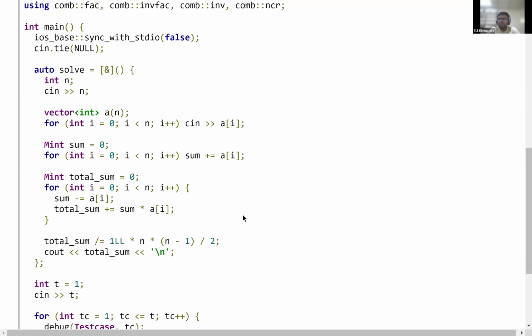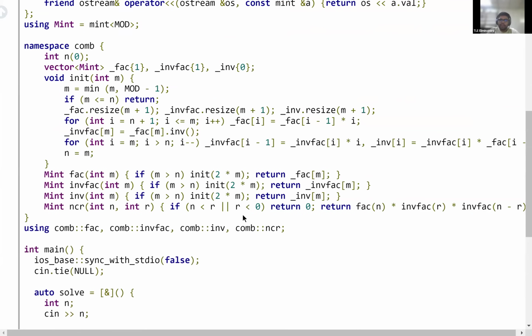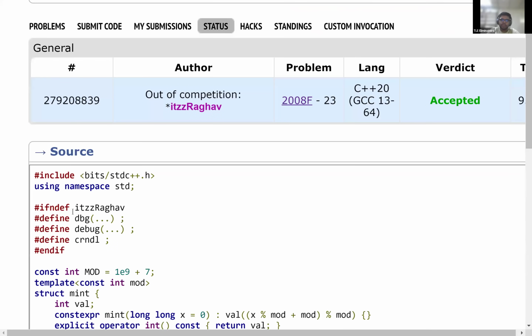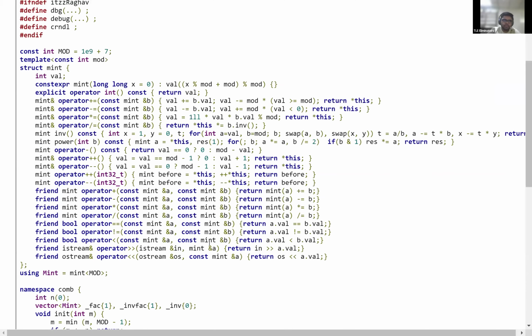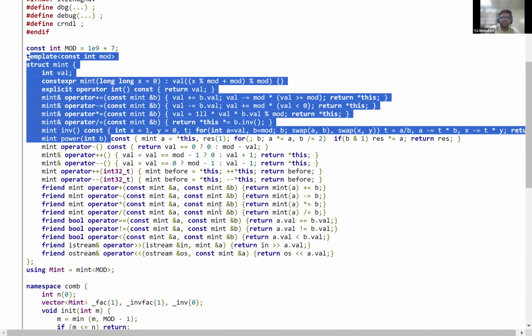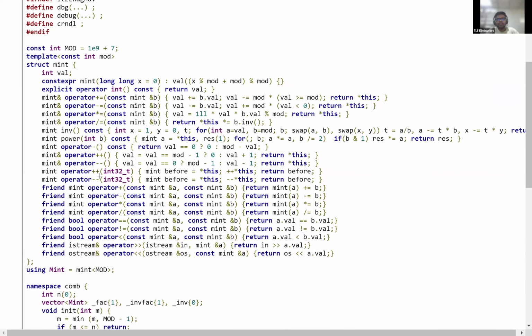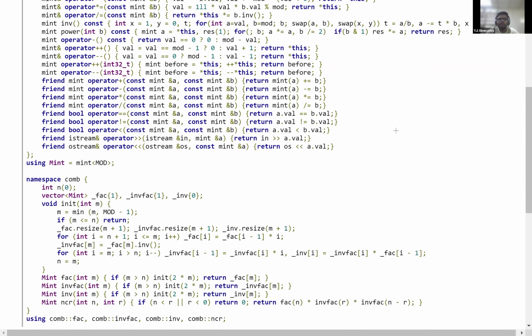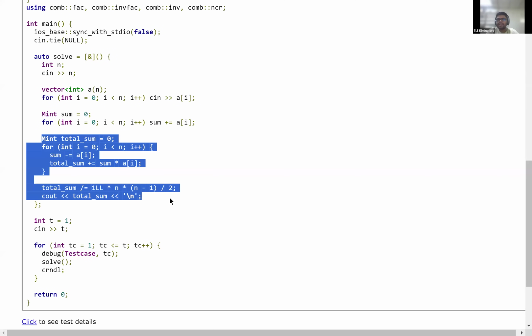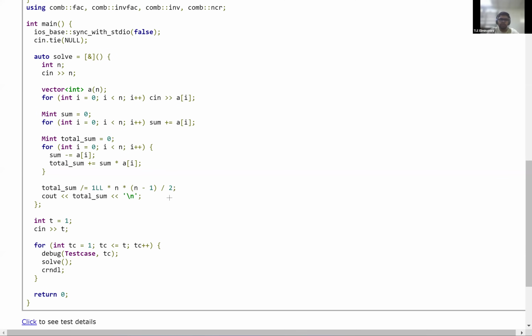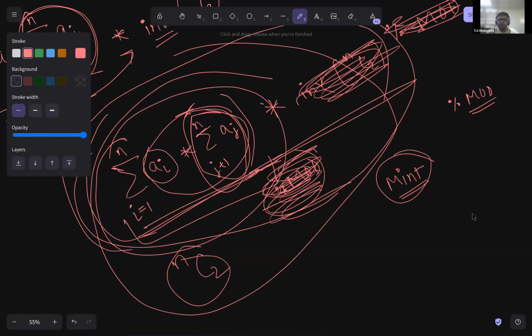And that is what used to happen with me as well until I got to know about this thing. It is really cool. It makes things very simple because we just wrote something mathematically, and now we are writing it exactly the same way in the code. We don't have to worry about all the mods.